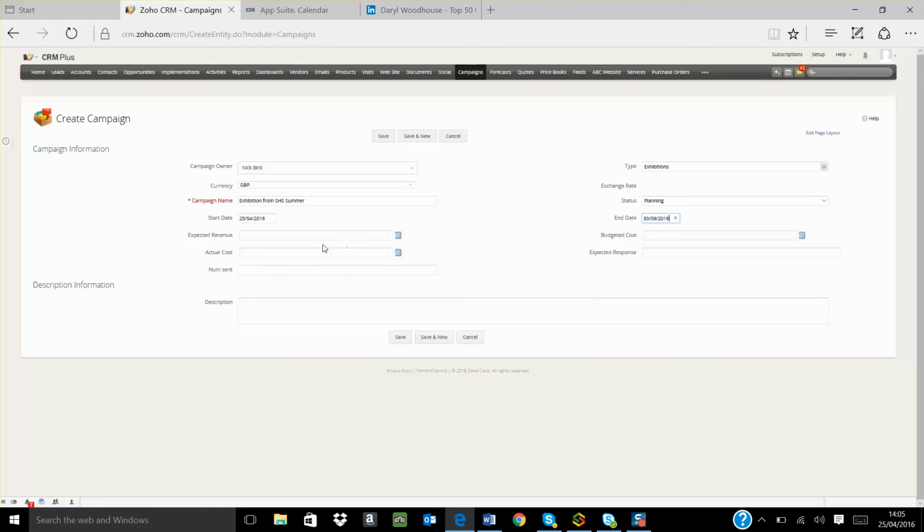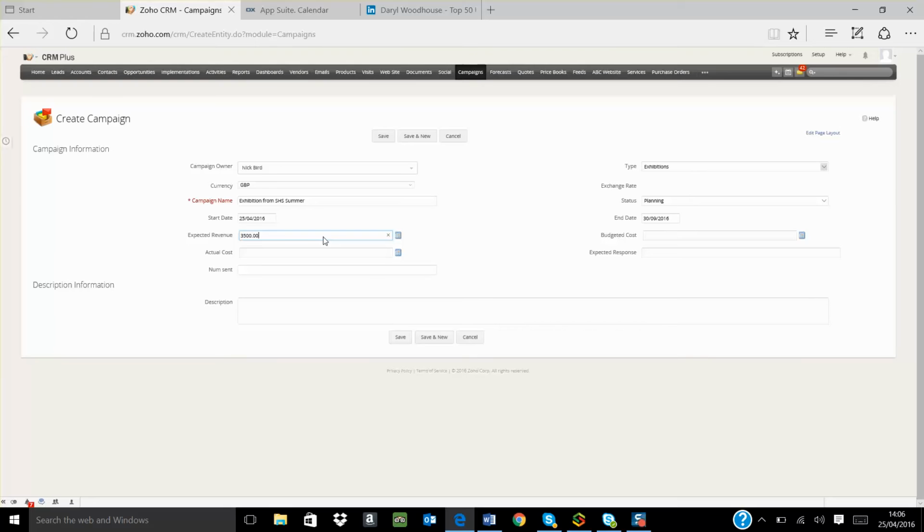Then we need to actually set the targets, or the intended objectives of this particular campaign. That might be revenue, and generally there are a number of purposes for different campaigns. Some of those are brand profile and things like that, but they're not ones that you would actually use a CRM specifically for. When we're looking at CRM, it tends to be much more a direct marketing approach, where we're looking at something specific like revenue or number of responses.